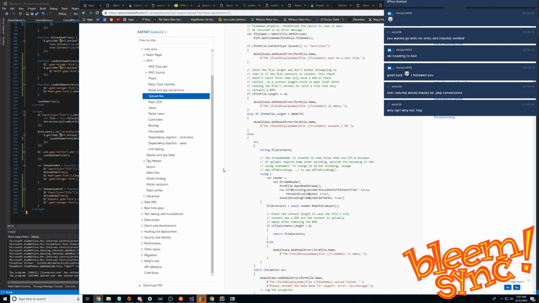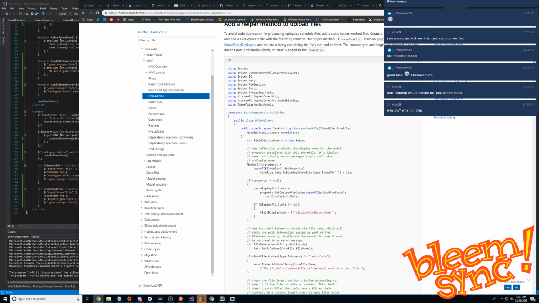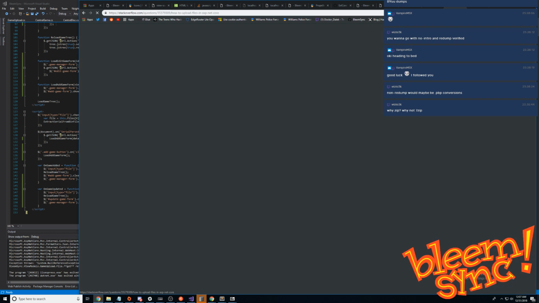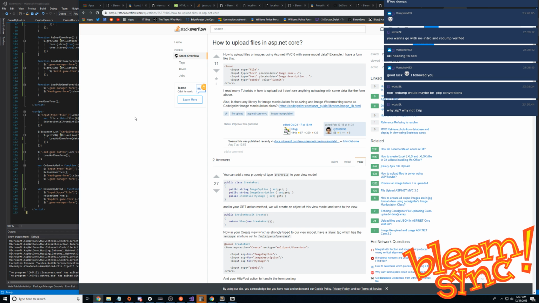Okay, so let's take a look at what's going on here. That's not helpful at all. Upload files in ASP.NET Core. ASP for file. Oh. Let's try this.